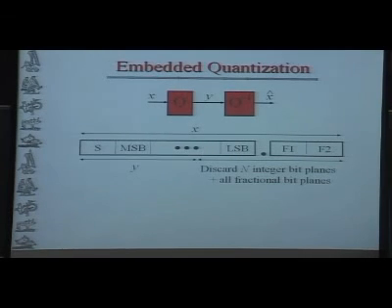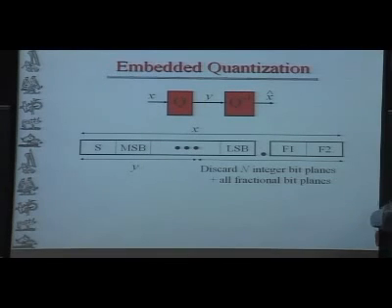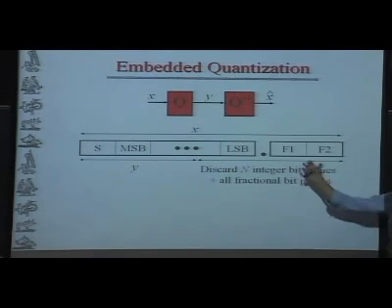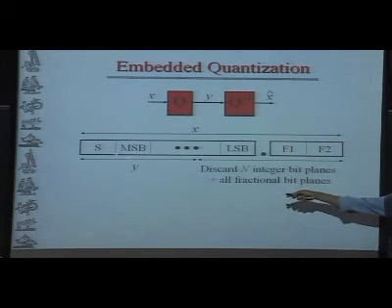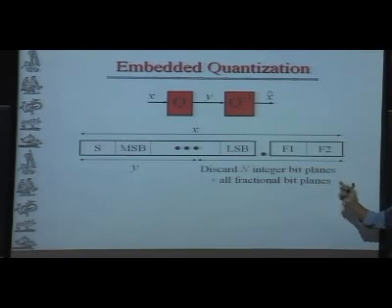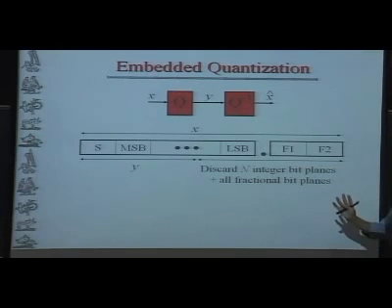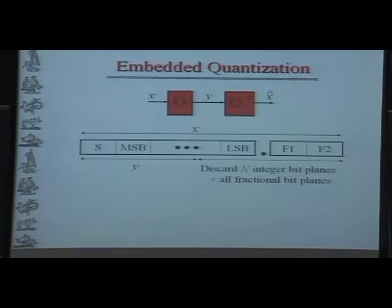This quantizer is very easy to implement. You don't need to do anything. In fact, with x coming in, you throw away the bits in the back, and you only keep the few most significant bits plus the sign bit. That's it. It's very easy to do in practice. It's absolutely wonderful. And it turns out that JPEG 2000 is using this embedded quantization technique.